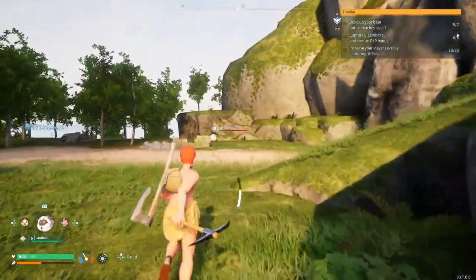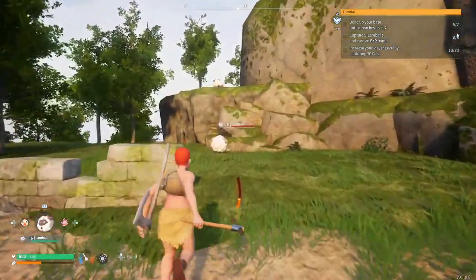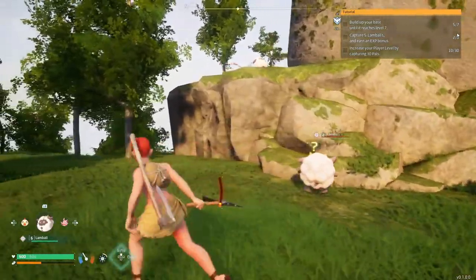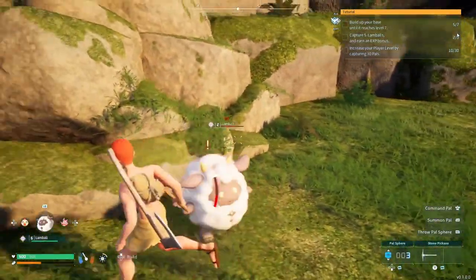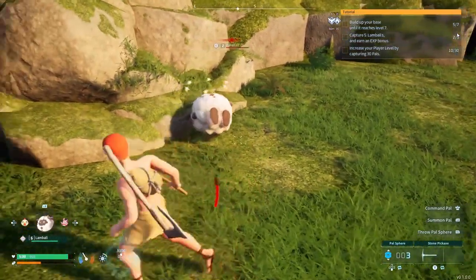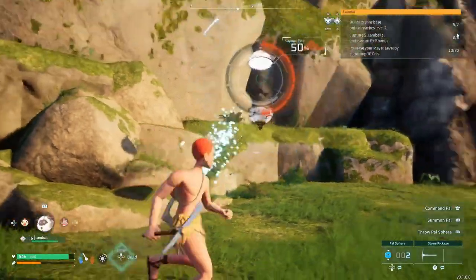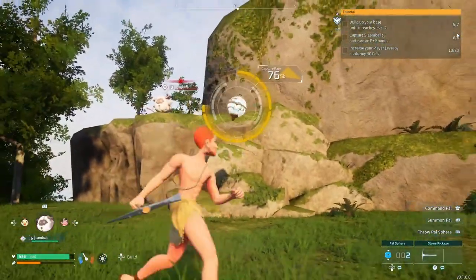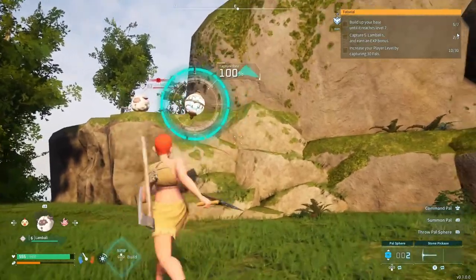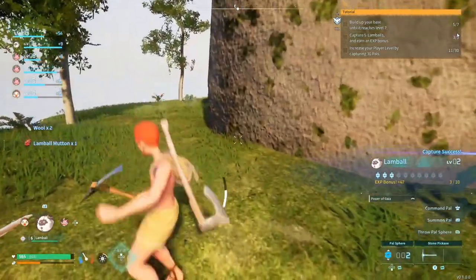Preferably the lamb. Alright, he's confused. Get him. Excuse me. Get him. Oh, I ran out of stamina. Let's test my luck. Come on. Yeah, he's mine. Nice, there we go. So I need 2 more for the mission.